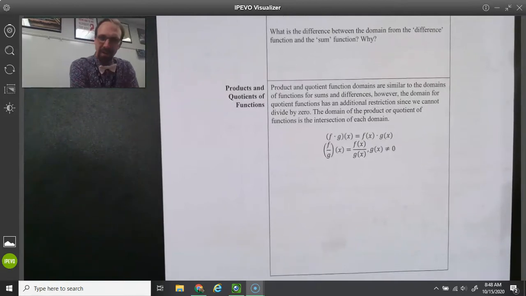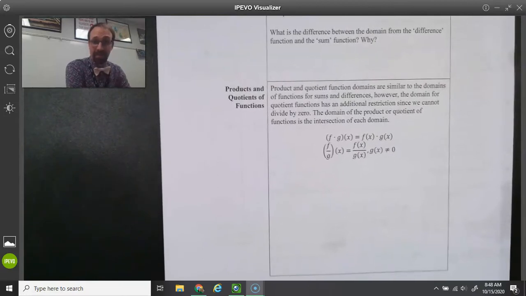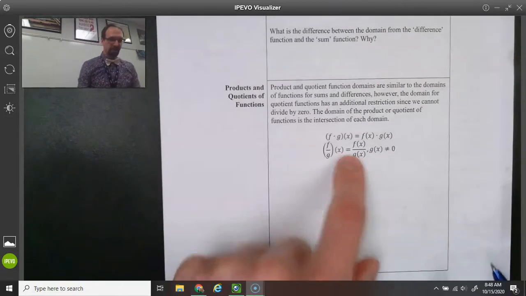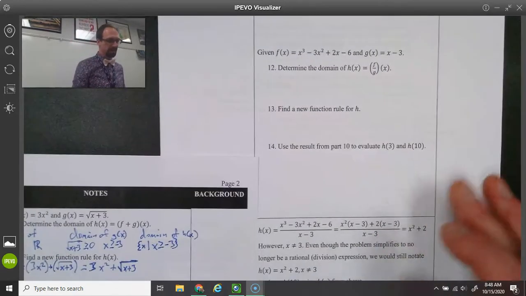So we have a little bit of extra legwork to do for g of x in this scenario, whenever you're dividing. With multiplication, everything's good. We can multiply. It's when we divide. We've talked about this in the past few videos, but really I just want to hit that you can't divide by 0. So you're going to have to set whatever is your g of x in this division one not equal to 0 and then solve to get your possible domain.